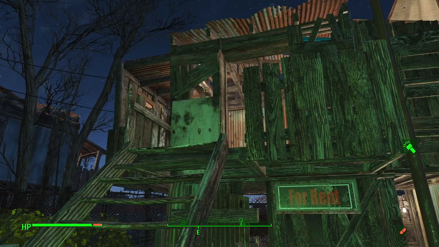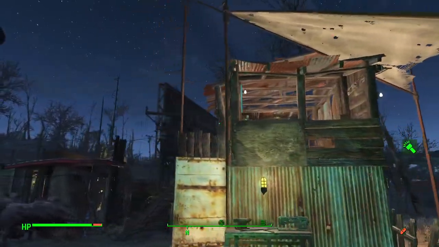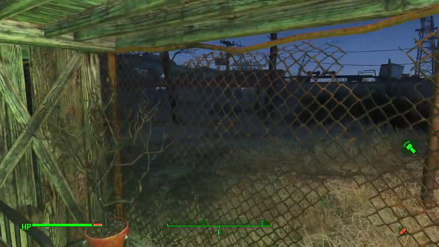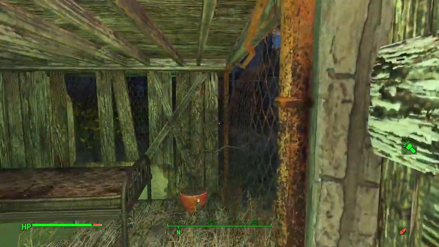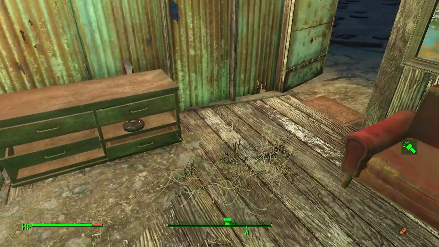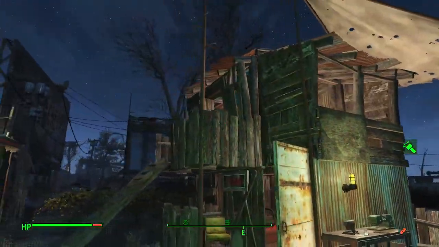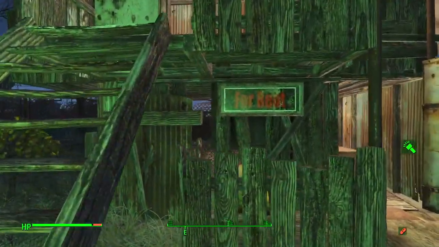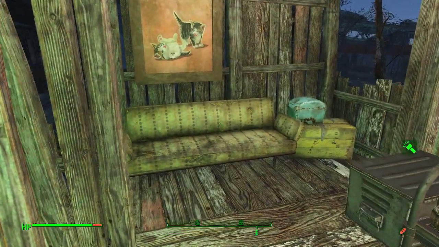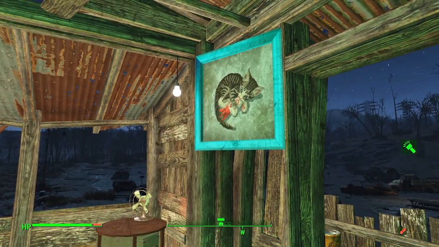We have a double-decker house, which is probably one of the most customized structures I've built from scratch. And one of the walls is a busted gate that took some doing. The gate was already here in the settlement, so I just built around the gate. And that's this little house. And then there's an upstairs. The downstairs is for rent. And yeah, just decorated this area up as best I could. Got a kitty picture.